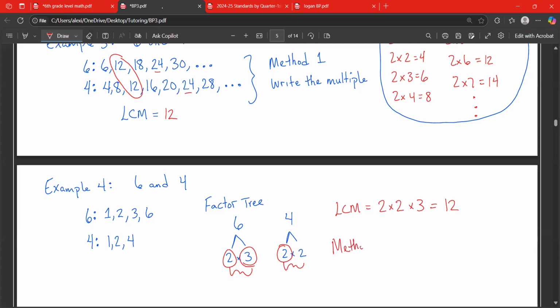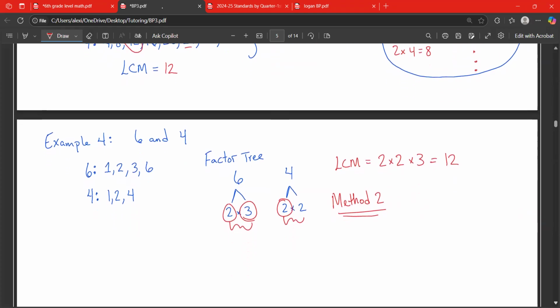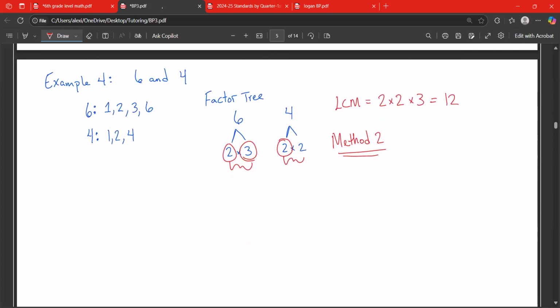Method 2 may be a little complicated for you right now. So for now, I will at least use method 1. Well, if you want to try method 2, maybe watch some YouTube videos to really see how you can do it, you can do so. All right, so one more example, and then let's recap so we can end the video. So this is example 5.